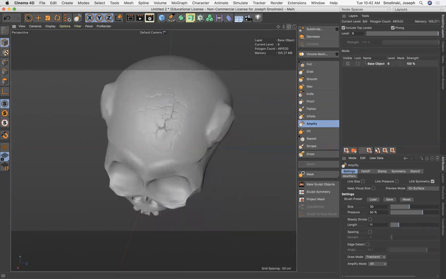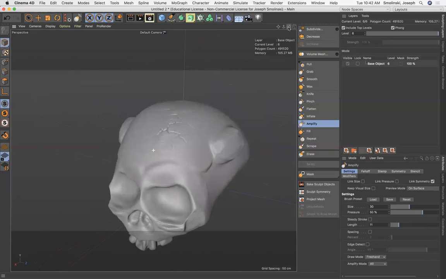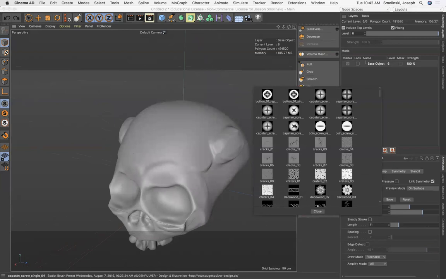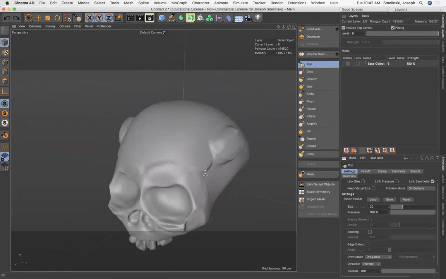So that's a great way of working with those tools together. You can also increase the pressure and those sort of things as you're working, but I like to just start subtle and make it more detailed as you go. Just undo that. Other presets in here, there are all kinds of these shapes, which are these maps. So if I wanted to put a little screw here, I could just click and drag that and it'll add that in anywhere you like.